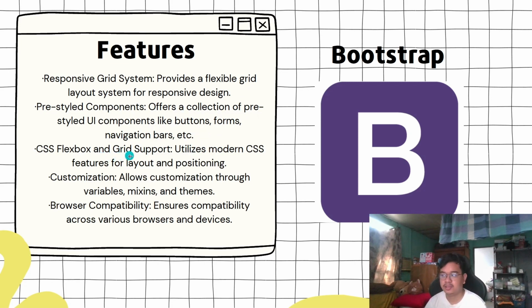So you can already copy and paste the different buttons and forms, so you will no longer code them from scratch or design them from scratch as well. The CSS, Flexbox, and grid support: it utilizes modern CSS features for layout and positioning. Customization as well: it allows customization through variables, mixins and themes. And browser compatibility ensures compatibility across various browsers and devices.